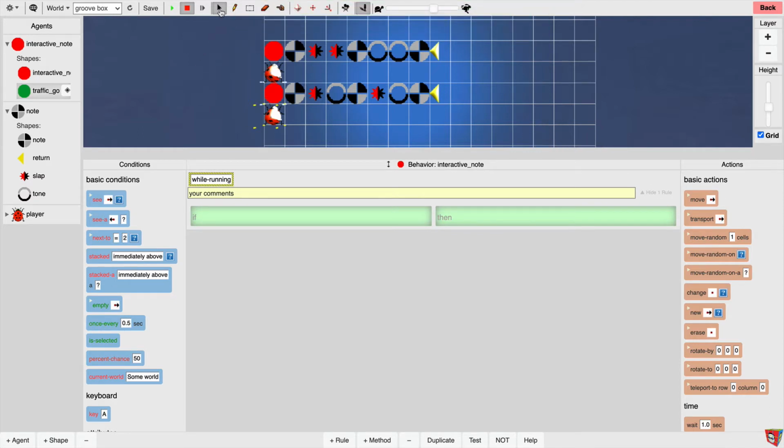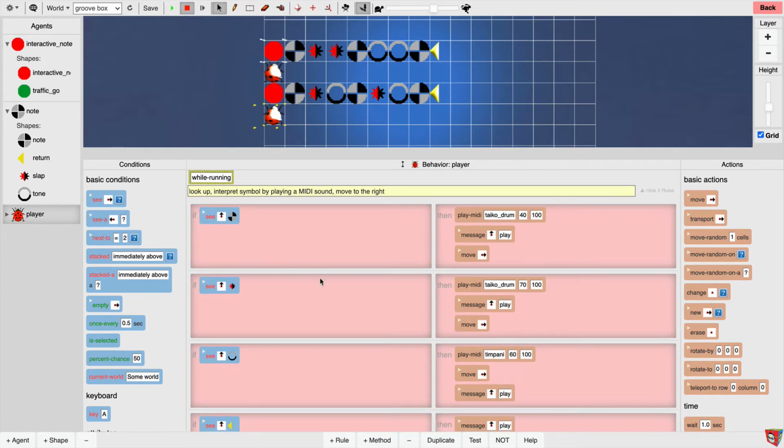Now what I need to be able to do is, with my traffic light, so far it's red, and I need to adjust the rules of the player to be sure that only if the traffic light is green it can go. So if you go to the player, I need to add a new rule.